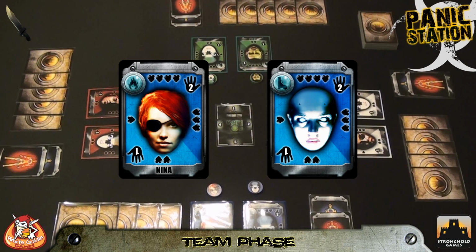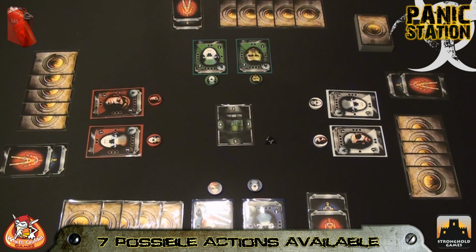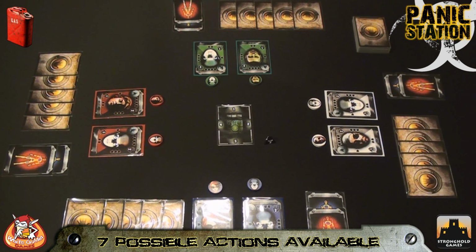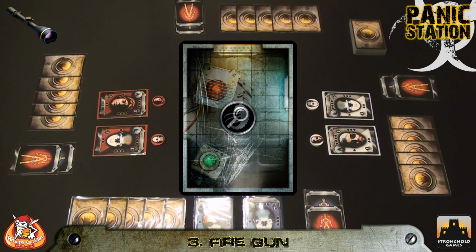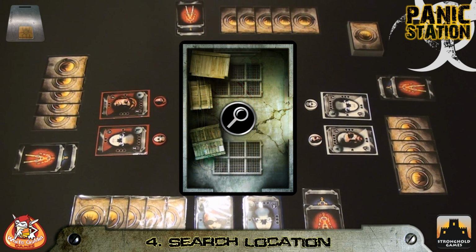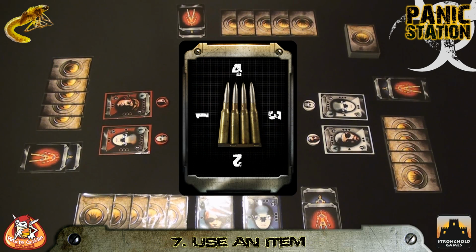Now, once again, as I previously mentioned, there are a lot of actions that a player may do on their turn. In fact, there are 7 total actions, each of which cost 1 action point apiece. And I'm not going to go into detail on each of them, but they include the following options: exploring new locations, moving a token throughout the base, firing a weapon at a parasite or another character, searching a location, activating a computer terminal, healing in a sick bay, or using an item that requires an action point.